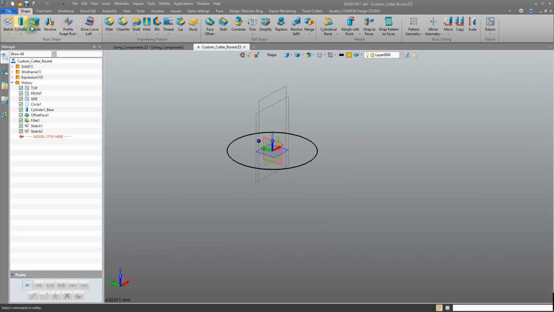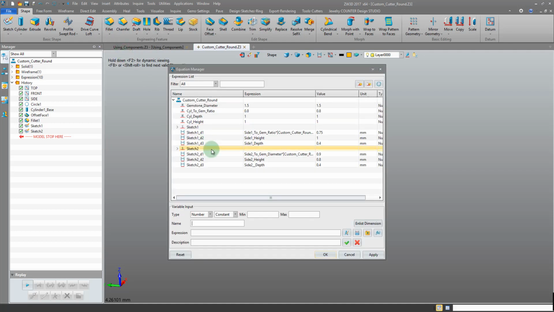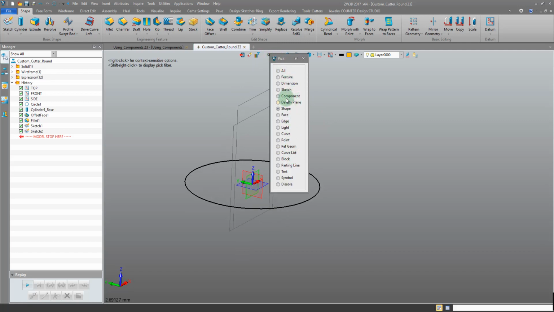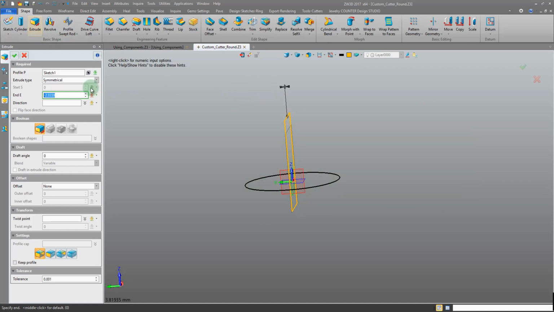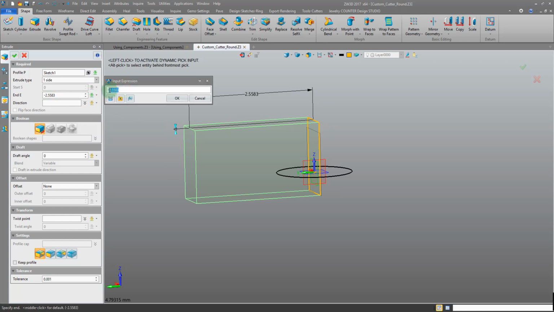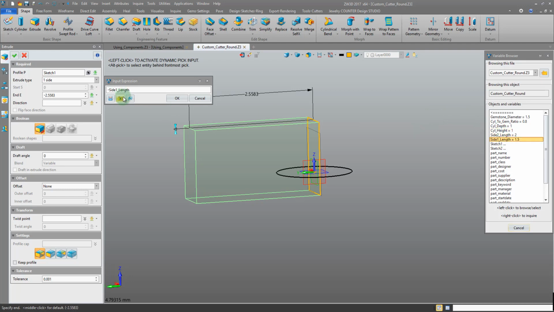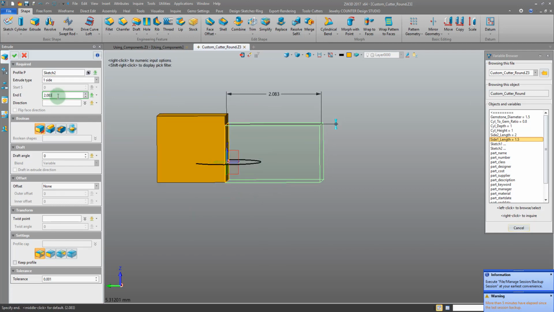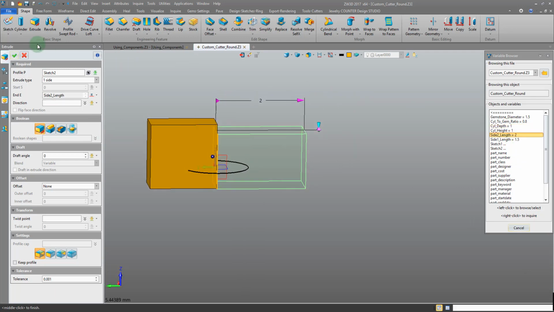Okay, and then we're going to do an extrude, but before that, let's insert two more variables, and this will be side 2 length, so 2, and side 1 length, 1.5. Now, I think this was the side 1. Our first one, yep, sketch 1, so let's extrude one side, and it's going to be, in this case, a negative value, so expression, negative side 1 length. Confirm, middle click, and we're extruding this sketch, and this is just going to be a positive number, so we can just pick it straight from our variable browser, side 2 length.